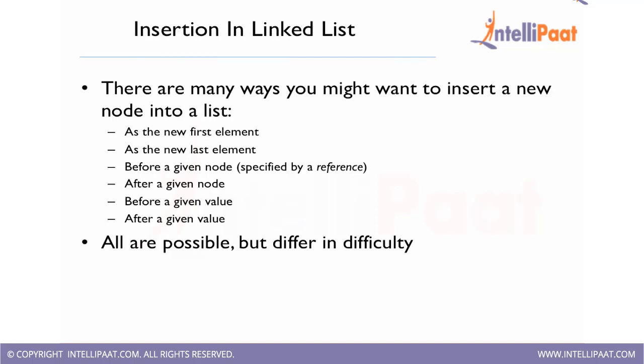So now we are explaining more about insertion. There are many ways you might want to insert a new node in the linked list. Insert as a first element, insert as a last element, insert in the middle. How do you do insertion in the middle? Before a given node, after a given node, before a given value, after a given value. There are many combinations that we can try out on insertion. All are possible, but it depends upon what operation we choose, and each operation has its own difficulty level. For example, adding a node at the end of the linked list is easy. Adding a node in the middle of the linked list is a bit trickier. So each and every flavor of insertion in the linked list has a difficulty associated with it.